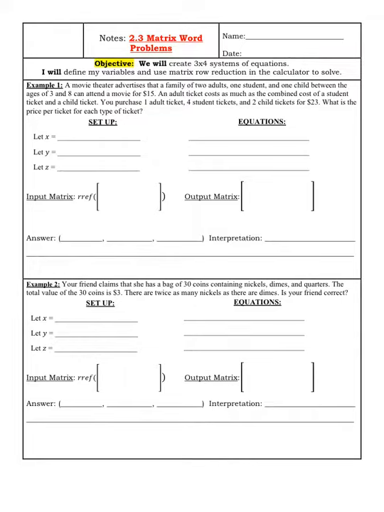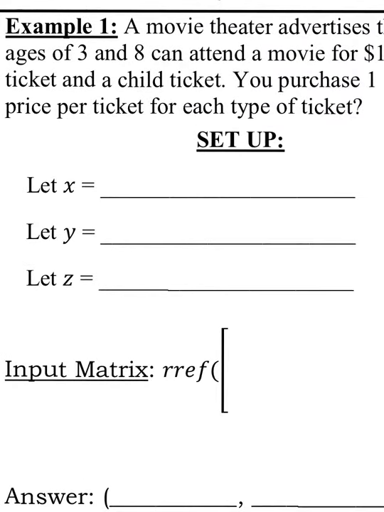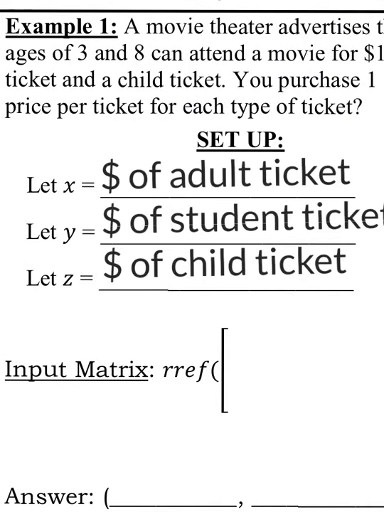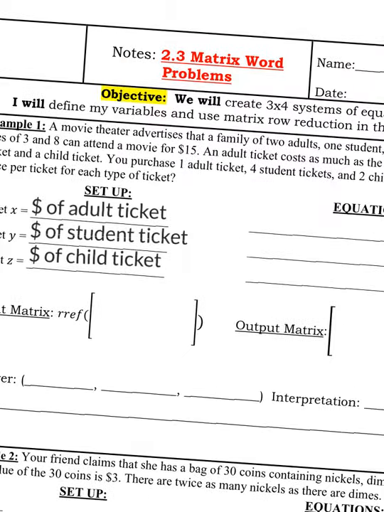So clearly we're looking for the dollar amount of each type of ticket. What kind of tickets do you have? You have adult tickets, student tickets, and children tickets. So that's what I'm going to write here, price per each type of ticket. There, I typed it in so you don't have to read as much of my bad handwriting. But yeah, cost of adult ticket, cost of student ticket, cost of child ticket, we're done with that. So let's make our equations.